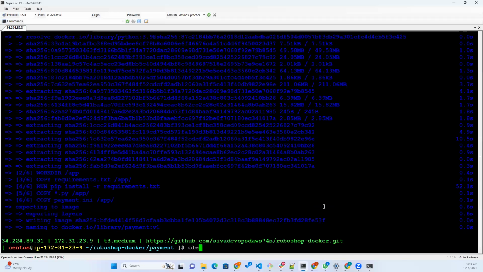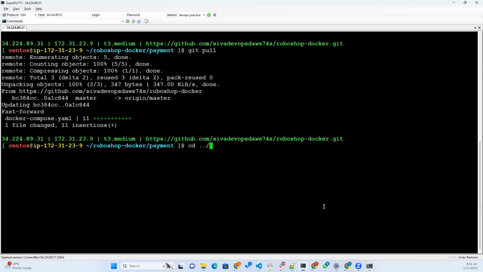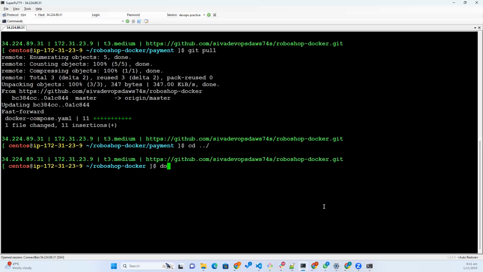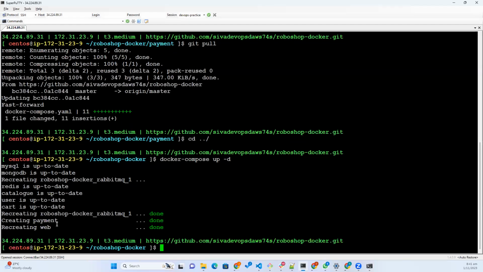Okay. Python is built. Now git pull and then docker compose up -d. Okay, so everything is done. I forgot one more thing.